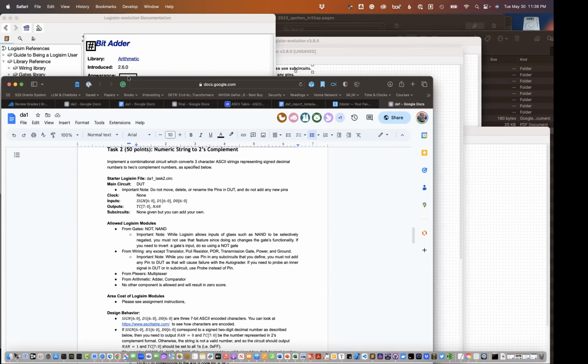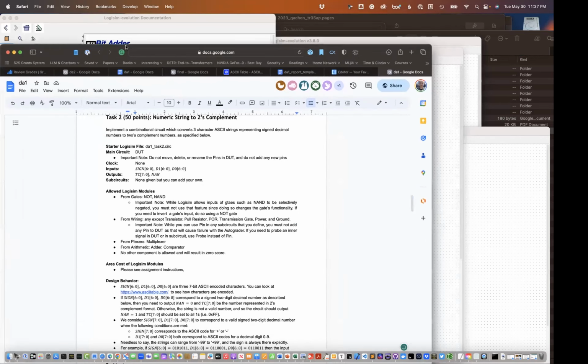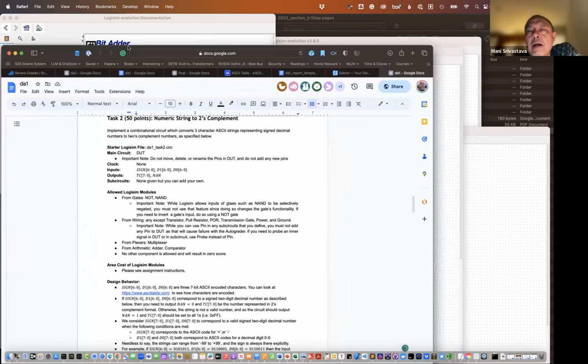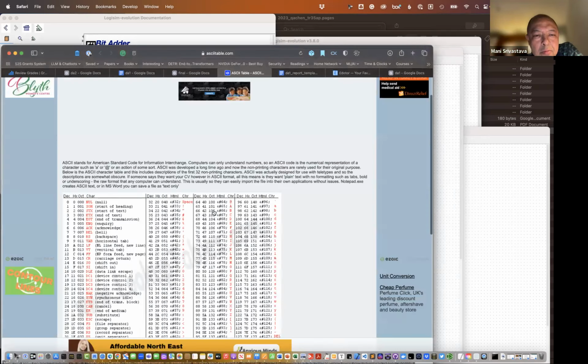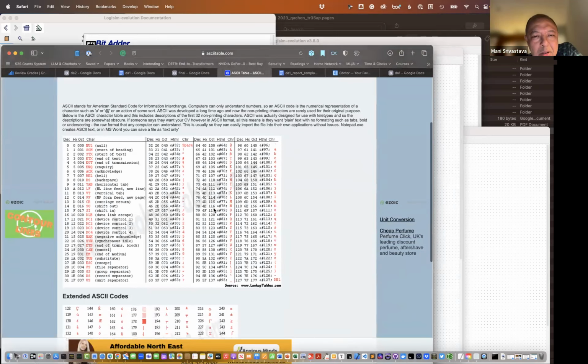Isn't it the hexadecimal representation of a character, like a letter or a symbol? Yeah, it's a binary representation, a 7-bit representation of characters, and this is what it looks like. If you look at one of the URLs, as with multiple things all over the web, you'd see that for every character there is a decimal, a hexadecimal and an octal representation. But the point is it's basically 7 bits, because it goes from 0 to 127. Okay, so it's a 7-bit representation.